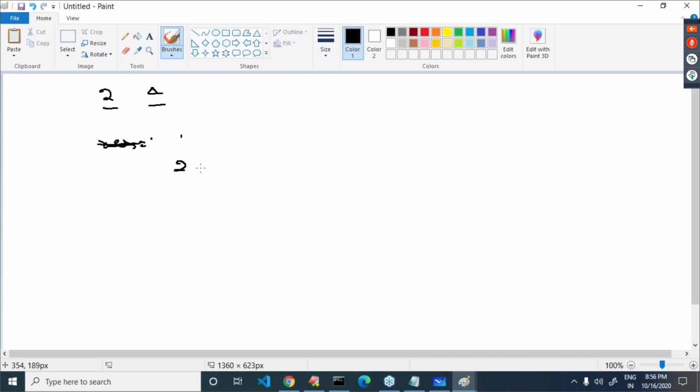Can I write 2 power 4 as 2 into 2 into 2 into 2? Yashaswini, can I write it like this? So this is my 2 power 4. Correct? Now, the same thing, if I remove this, can I write it as 2 into 2 power 3?